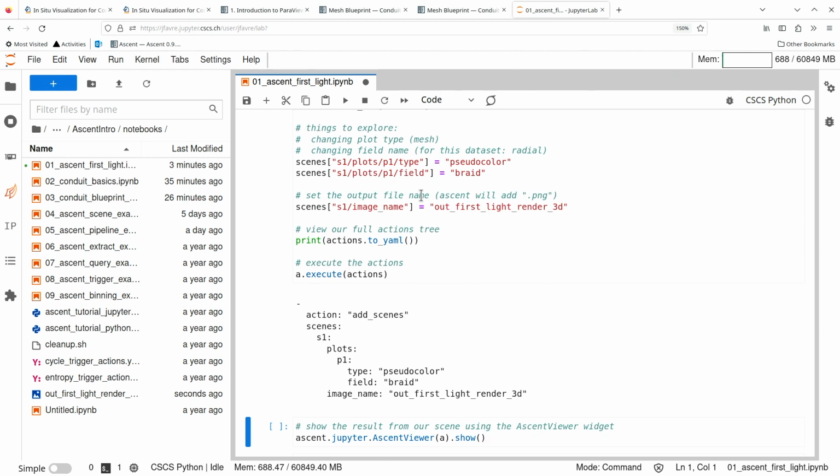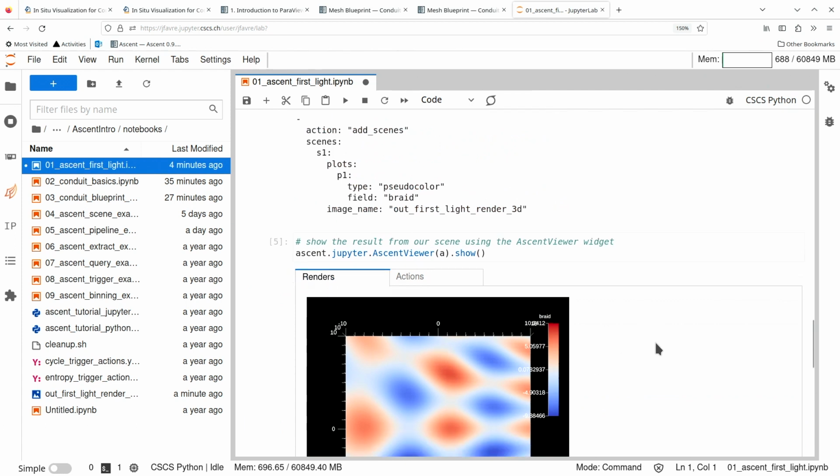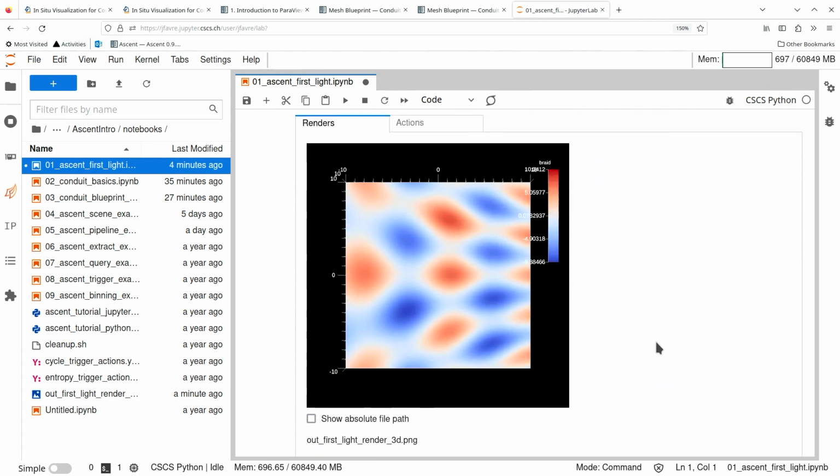So this YAML description of the node is actually very convenient to visualize your algorithm. And the last cell which I mentioned is this Ascent Viewer, which, given a particular Ascent node, will actually show my image on the screen here.